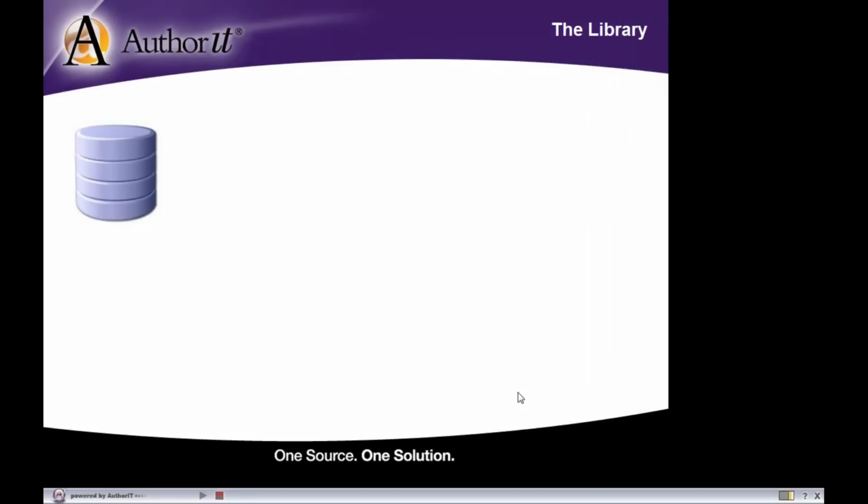One of the very first concepts that you should become familiar with is that of a library. All right, now I've used that word a couple times already. What that really means is a database. Author-it is supported by a back-end database, and you can really use the two terms synonymously if you wanted to, library and database. Now the database itself can come in two formats. It can either be a SQL Server database, or it can be what we refer to as a JET library.